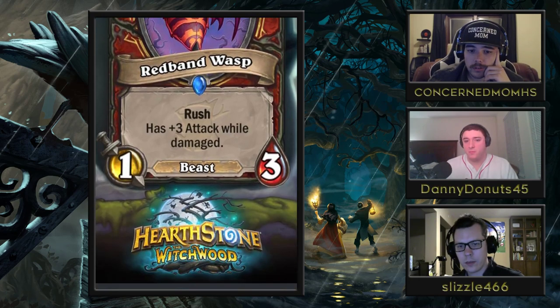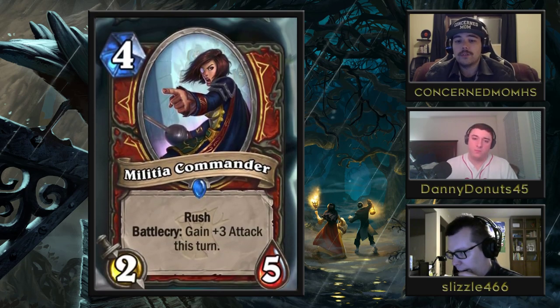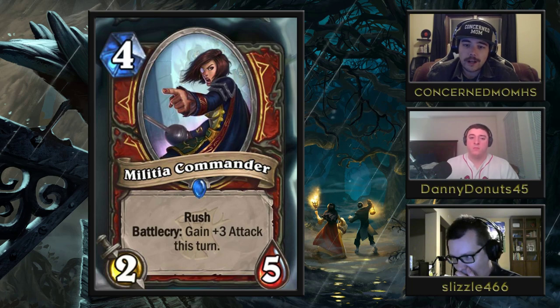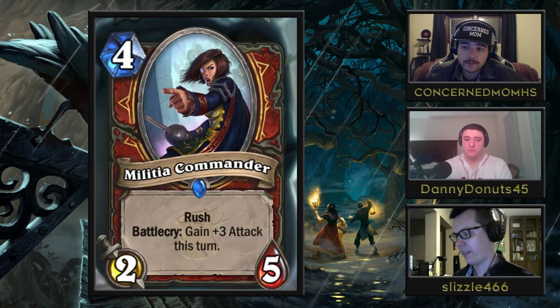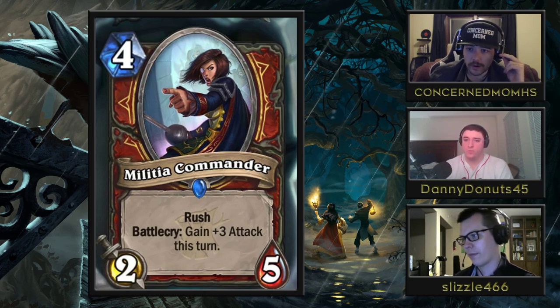Let's see. Next, we have Militia Commander. 4 mana, 2/5 with rush. Battlecry: gain 3 attack this turn. So it comes down as a 5/5 with rush for 4. That seems pretty good. Yeah, it's a very solid stat line for its turn anyway, although going to a 2 power after that seems a little rough.